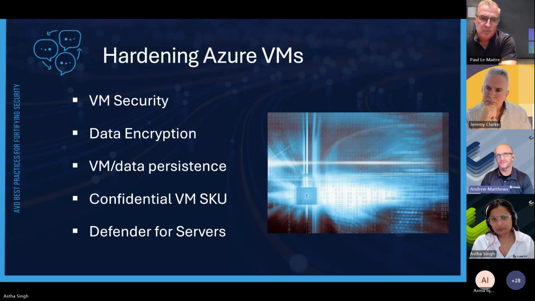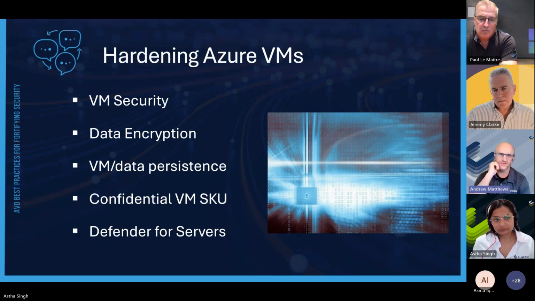For non-persistent environments where you've got a multi-session environment, it's getting back to that concept we were talking about before with Jeremy: does your agent support a multi-session environment for whatever security product you're using? And it's even the same for incumbent native Microsoft products. So for Defender for Endpoint, you need to go to the Defender portal and download a script to onboard that non-persistent VDI to Defender for Endpoint in a specific way. That can be done in parallel with enabling Defender for Servers. So there's that point to consider as well.